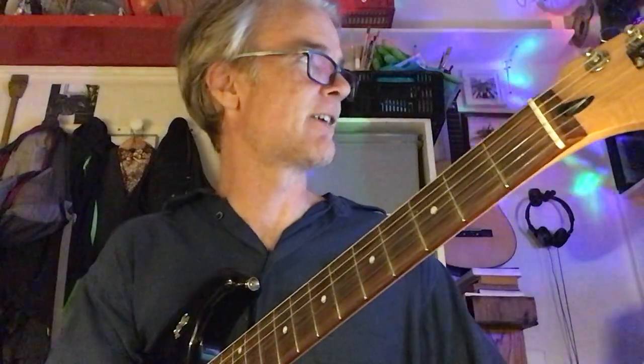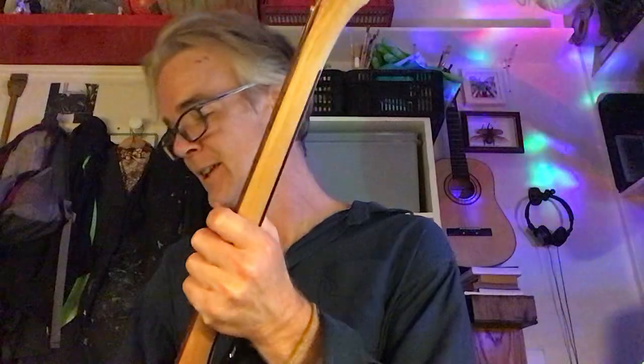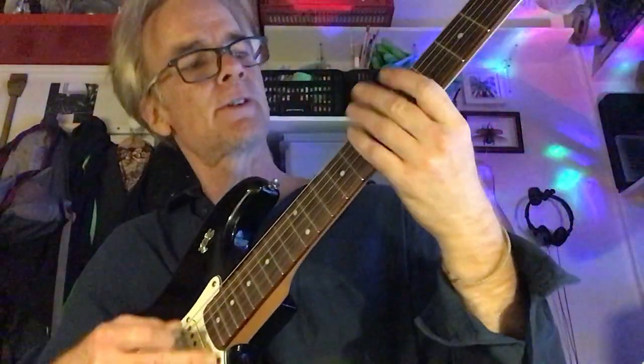That's fun. Let's try a different chord progression. This one starts on A, so we're going to be in the same space. We're going to start on the 5th fret on the 6th string again, right here. Let me just change this over real quick. Hear how that sounds. This one I think is a major, but we're playing the same notes in the same positions.